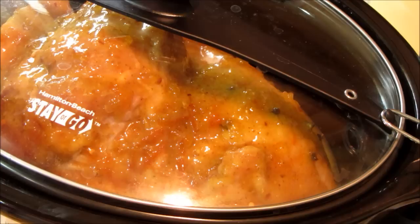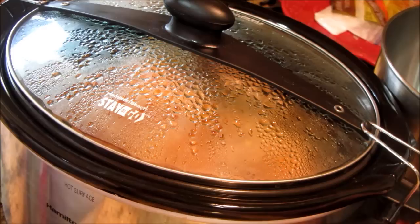All right, guys, so now this has been in the crock pot for about an hour and a half, actually, and I'm going to open the lid.